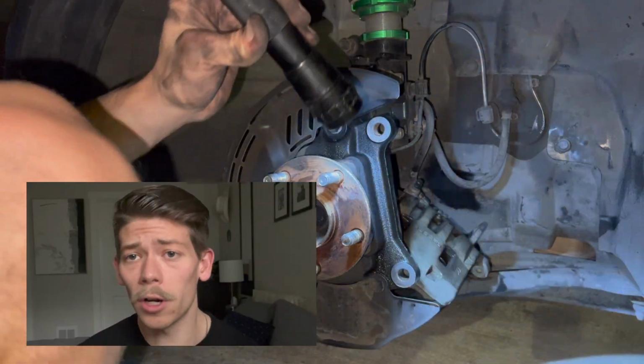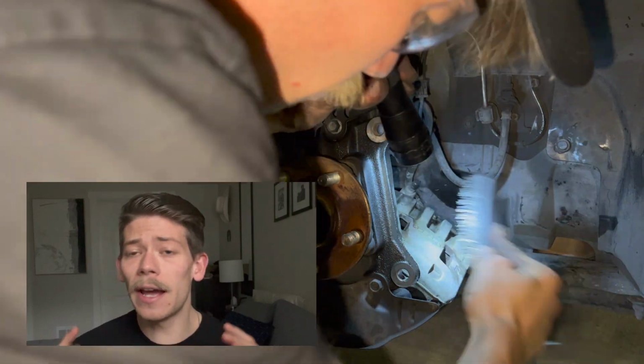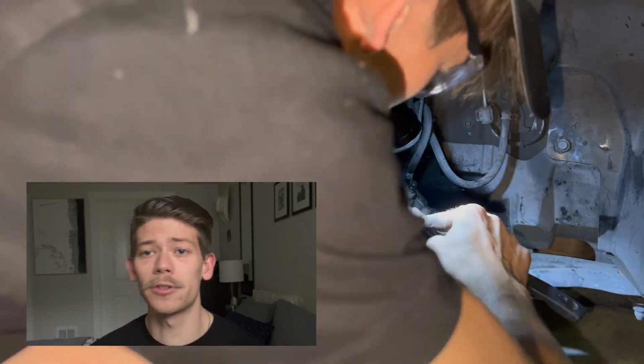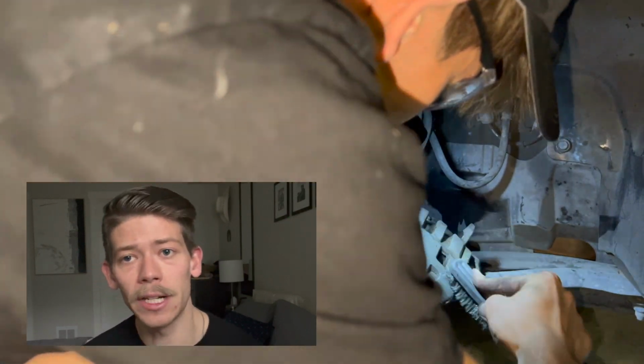The next step, we're going to be preparing the parts for paint. Anytime you have a component underneath your wheel or behind your wheel, such as your brake calipers, rotors, brake pads, etc., they're going to be covered in brake dust. Now we need to clean them in order for the paint to properly stick.